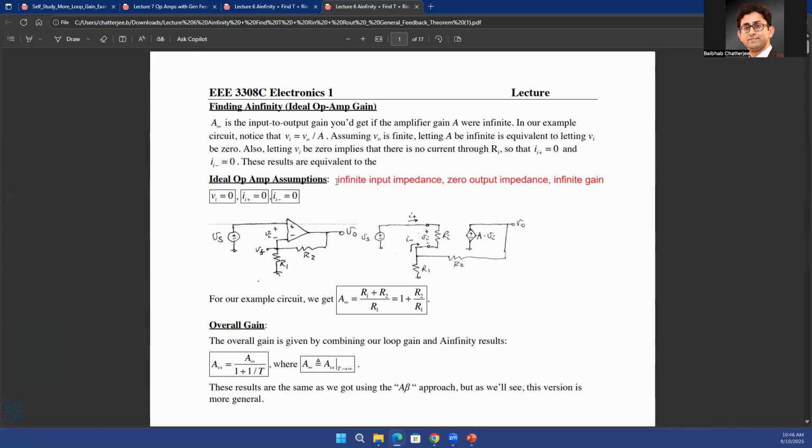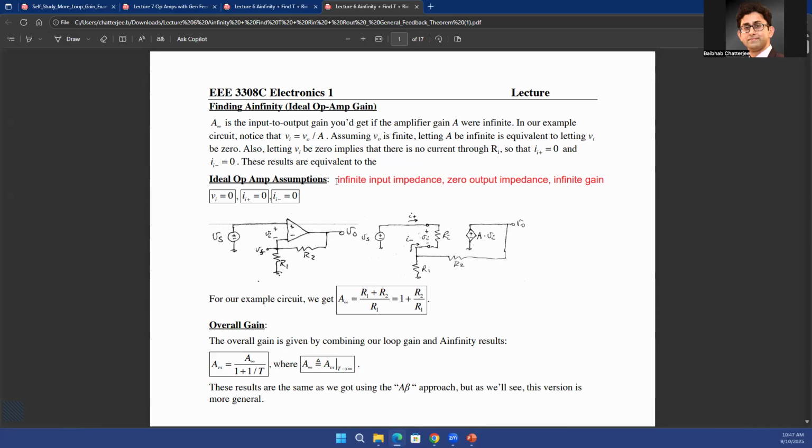Because you'll see that all the time we'll have a closed loop network with an op amp, so we'll always have feedback, because an open loop op amp is not very useful. It has very high gain. It will just saturate your outputs. It's not very useful in most real scenarios unless you want that.